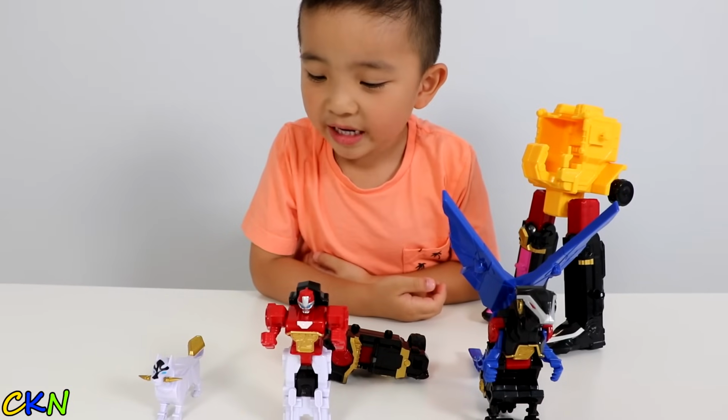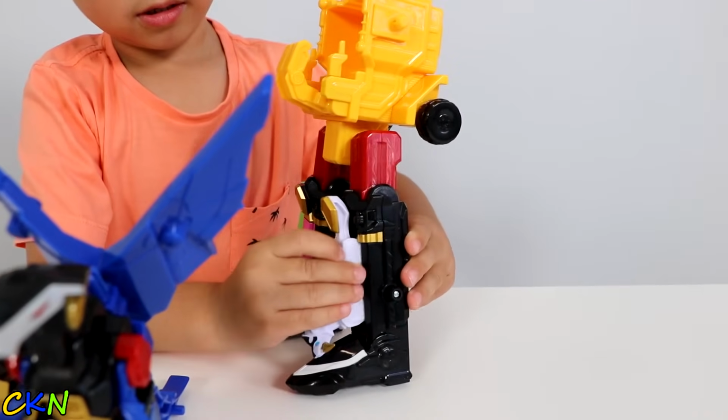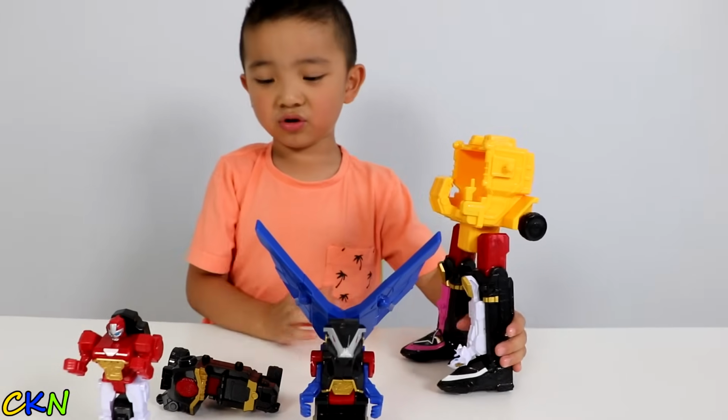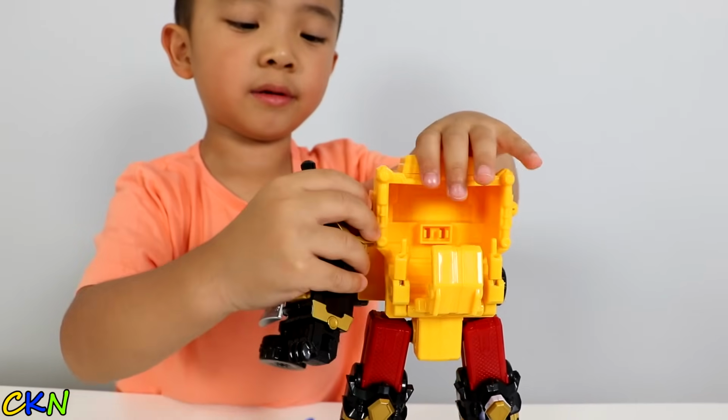Let's see the white ranger zord next. So you put it in here. There we go. Wow, that looks so cool. Now let's do the hand. The hand goes in here.